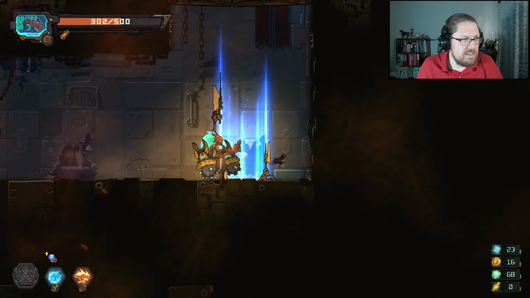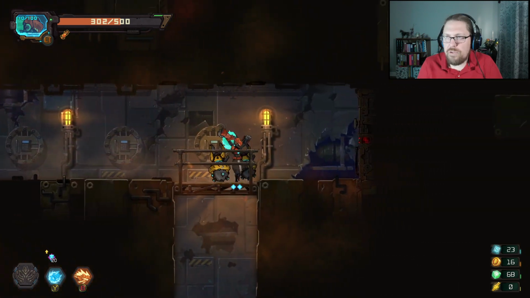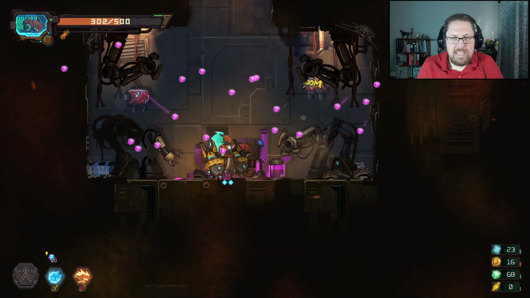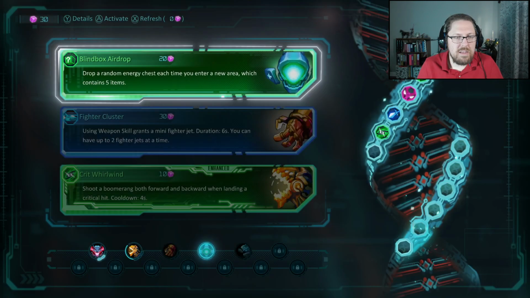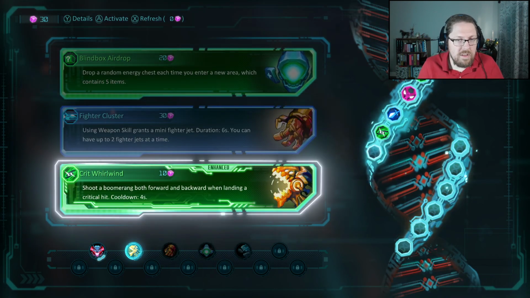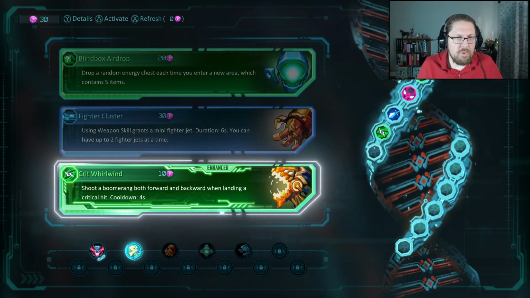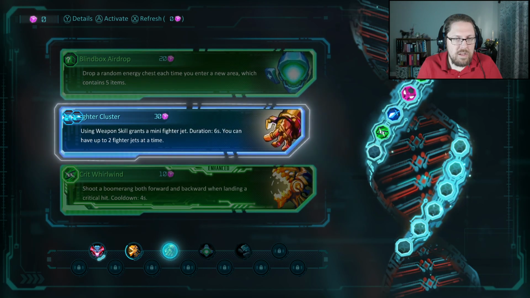Let's go down to here and see how it goes. I can always go back and get my other one if I want. Oh my god, it's one of these. Oh, I can now do this, or I can get crit whirlwind. Shoot a boomerang when landing a critical hit. Drop a random energy chest. I kind of want to do this one, though.